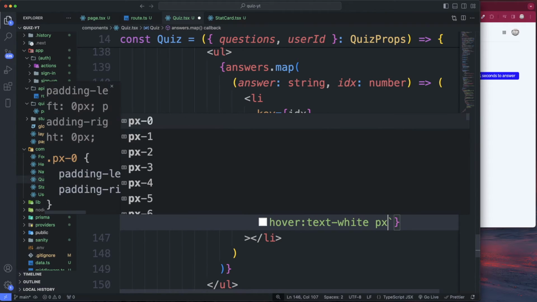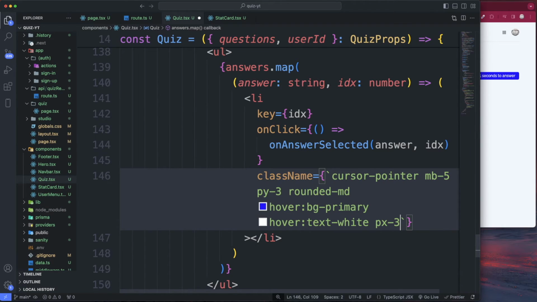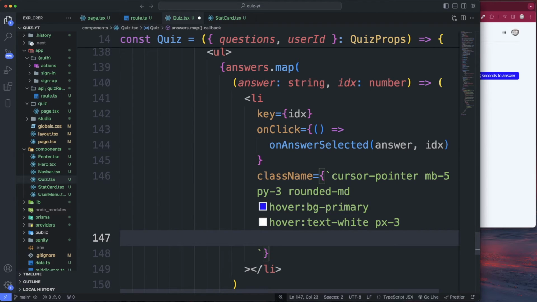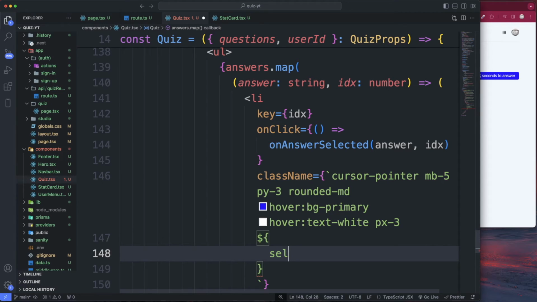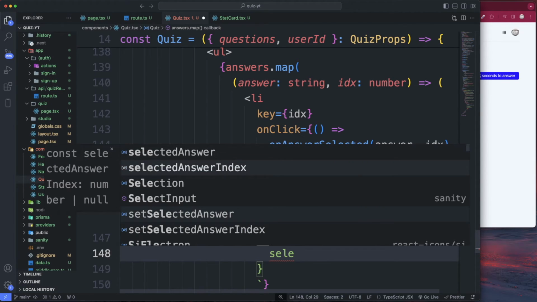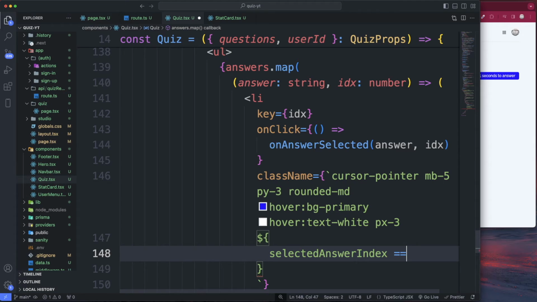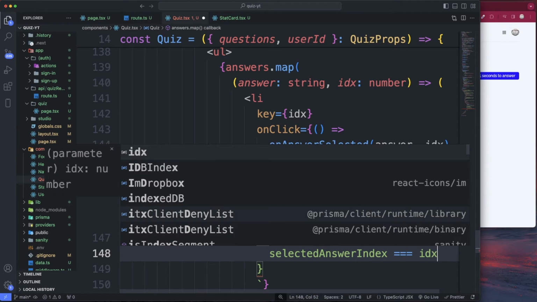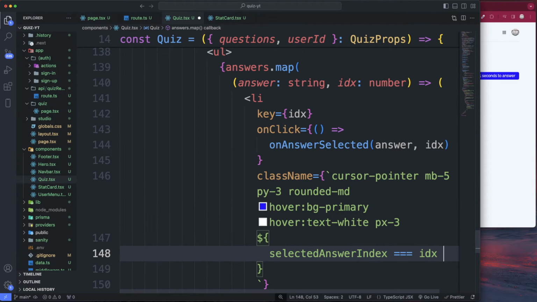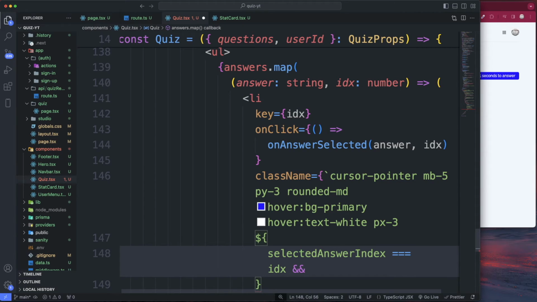Let's do px3. We forgot that. All right. And let's make some space here. So now we're going to do dollar sign bracket. And then down here, we're going to do selectedAnswerIndex. So if it's equal to our index, and the class name, the BG is going to be primary.